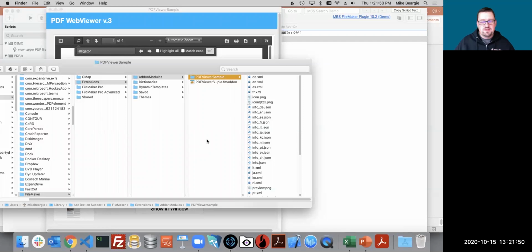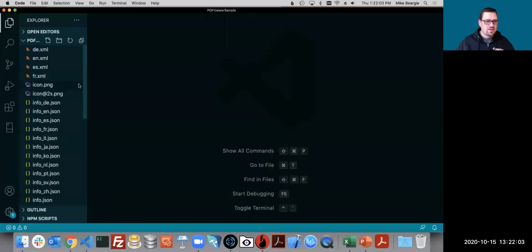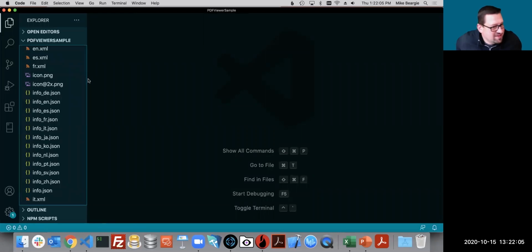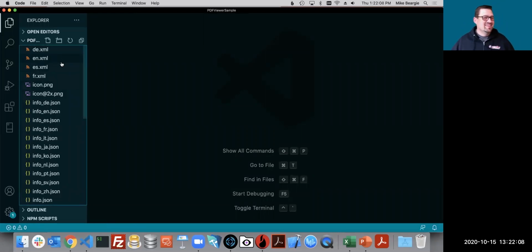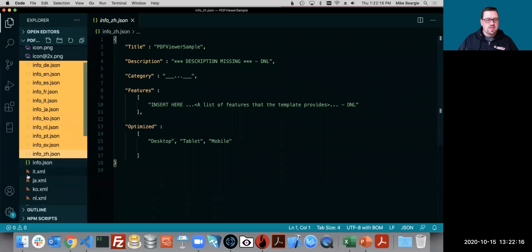Yeah. So anyways, the other thing it comes with is a folder that contains all the metadata from my file. And you'll notice that it's language based. So I'm actually going to drag this and open it up in VSC, using a Windows product on a Claris file. Here we go. A lot of these are pretty similar, but you can see they're language based. They have a different language file for each language that's supported by the FileMaker platform.